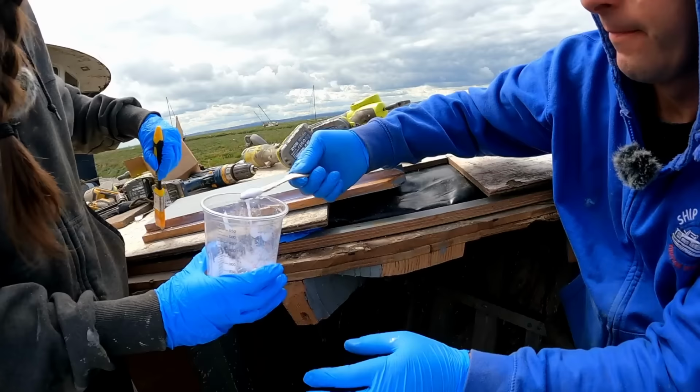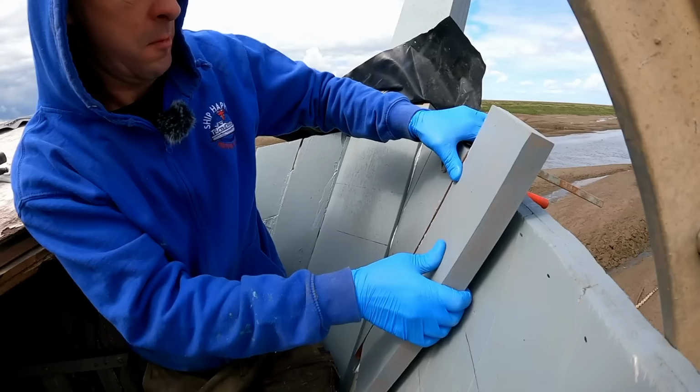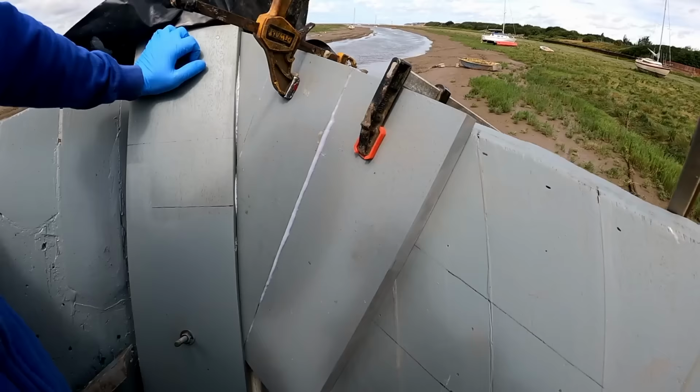I don't think we did that much. Yeah. Okay, not too bad. That looks beautiful. Right, got to throw some screws in now before the water comes in.